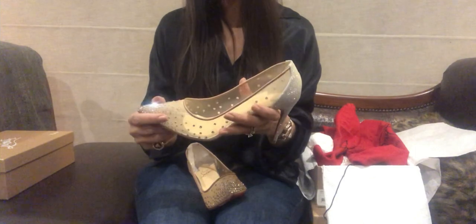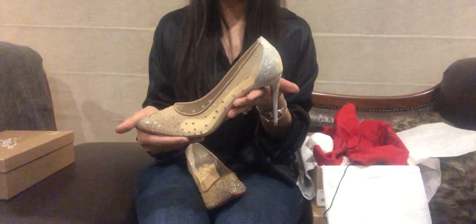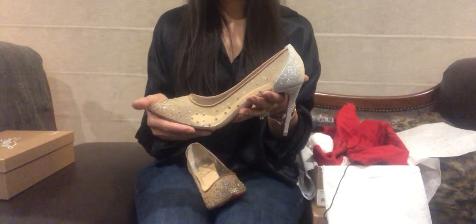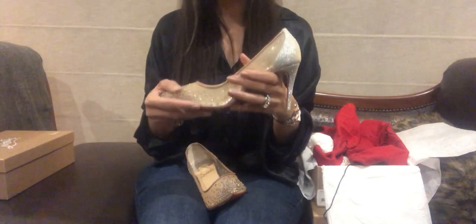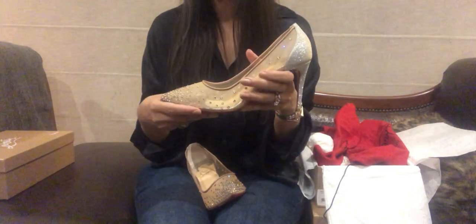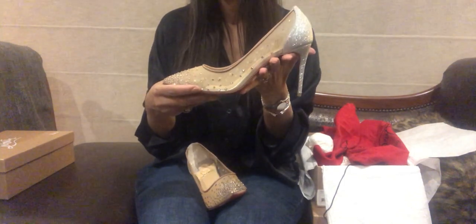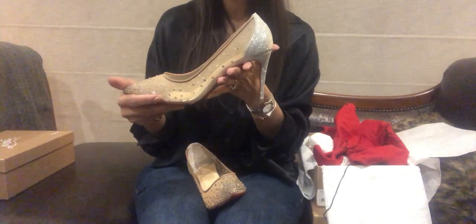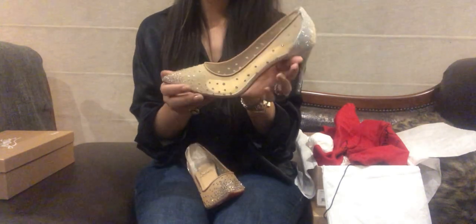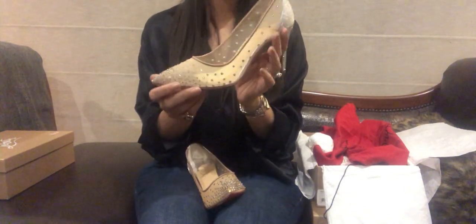And about these shoes, I think they are beautiful. I'm really happy to purchase them, and let me know. Actually, I would love to know from all of you what you think, if they are worth it, or if you can justify buying these, if you think that they will be wearable even 10 years later. Do you think they are classics? Do you think they are trendy? What do you think? Tell me. I would love to hear from you.